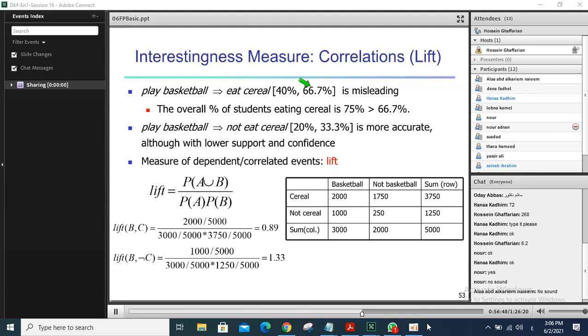Here we can see that the support of playing basketball and eating krill is 40%, but overall 75% of students are eating krill. But here, the confidence value of playing basketball and eating krill is 66.7.